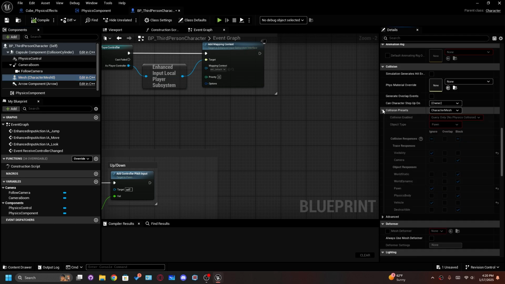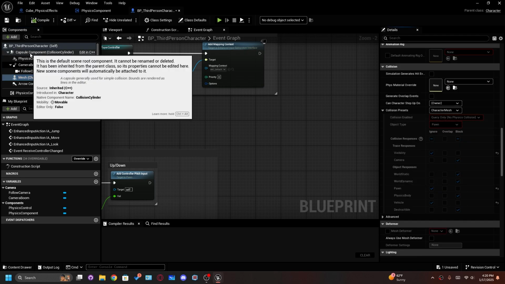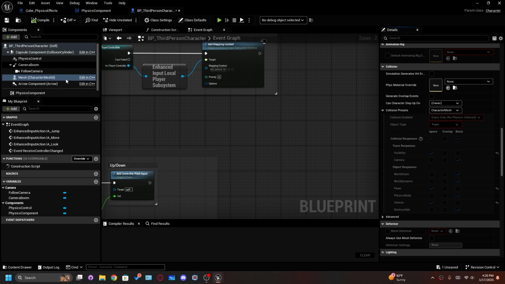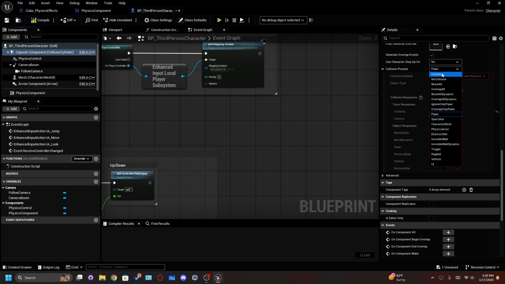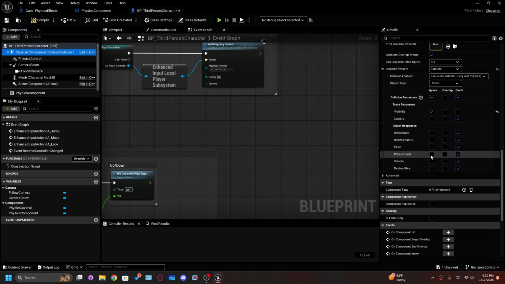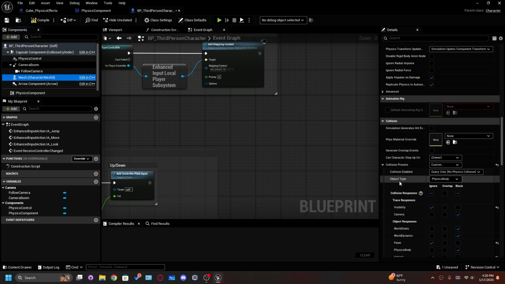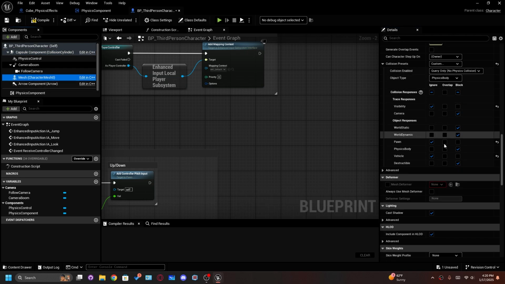One more thing that you need to make sure of when you're making your character setup. First, your mesh should not collide with your capsule component. So go inside this, make it custom, and make this a physics body. Then go inside the capsule component, go inside custom, and make sure that it doesn't collide with the physics body.